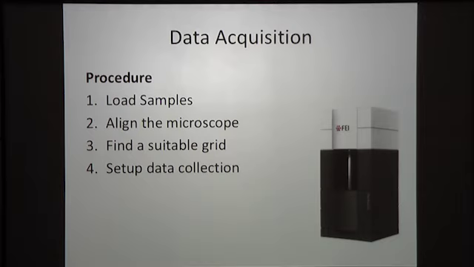And so generally when we want to collect data, we have a sort of generic procedure. We go to the microscope, we load our samples, we then align the microscope. Next step, find a suitable grid, and then we set up data collection. I think this is pretty much how everybody collects data.